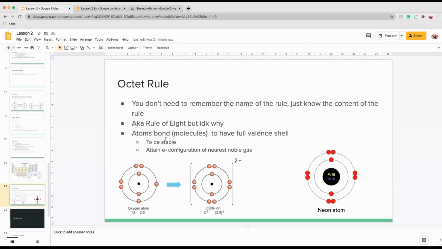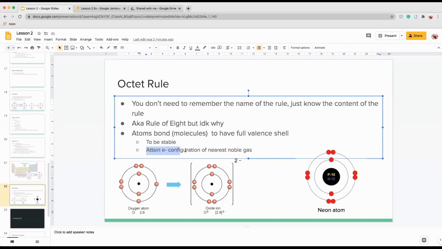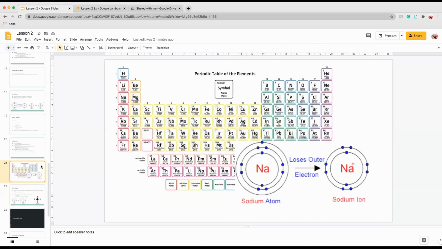Okay, to have an idea of what the ion of an atom will look like, atoms will try to attain the electron configuration of their nearest noble gas. All noble gases, if you remember from the previous lesson, are very stable. They won't form chemical reactions because they won't gain or lose electrons. Actually, I should explain that all chemical reactions are caused by gaining or losing electrons.